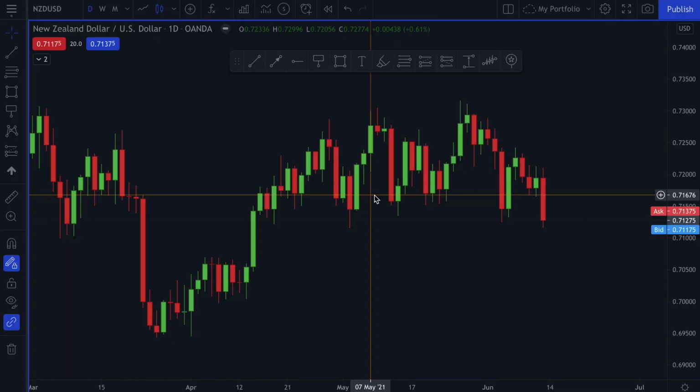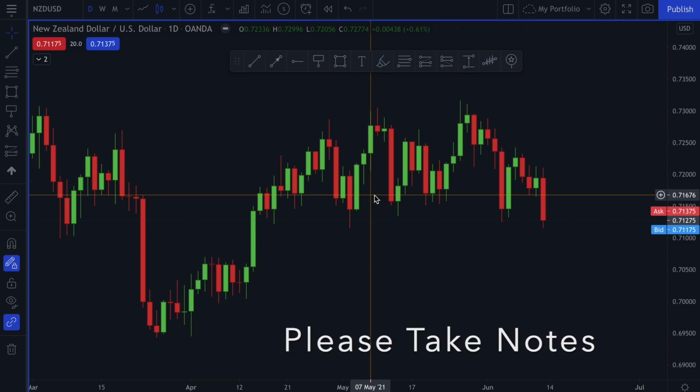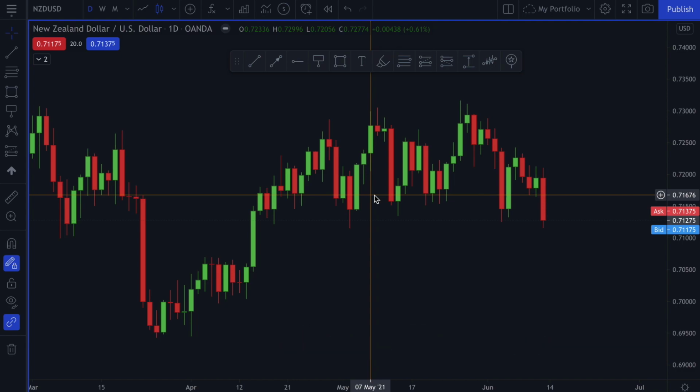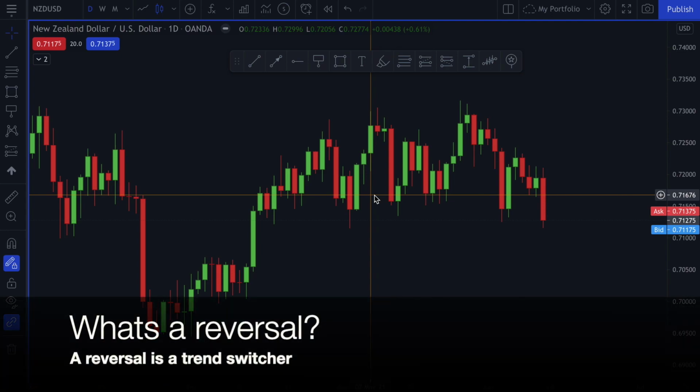So here's what we're gonna notice about this pair. So let's get over into the charts. I kind of want to see how price went from the uptrend to the downtrend, because that's what a reversal is. A reversal is a trend switcher, okay? And if you didn't know that, this is a time when you really want to write it down and just keep it simple. This is what helps price go from an uptrend to a downtrend or a downtrend to an uptrend. But the higher in time frames you go, what you'll realize is reversals do not happen often.